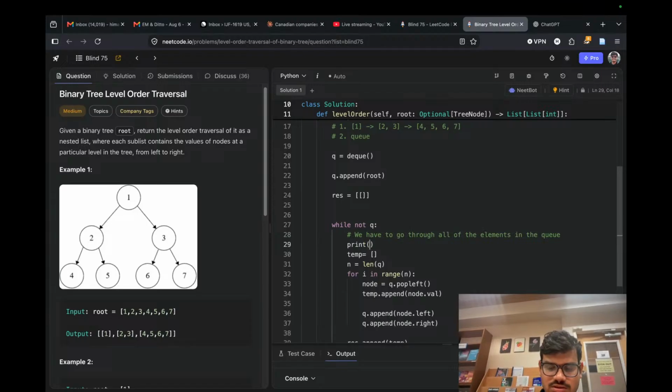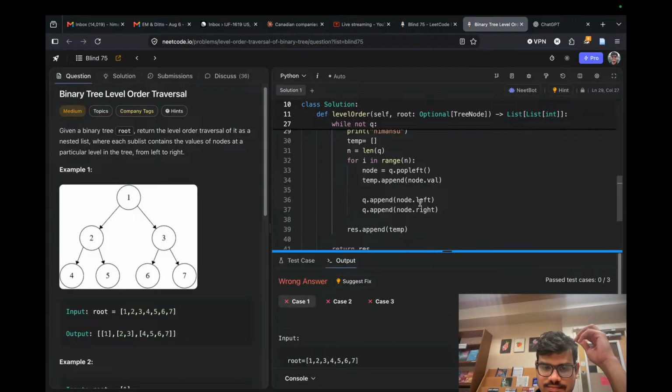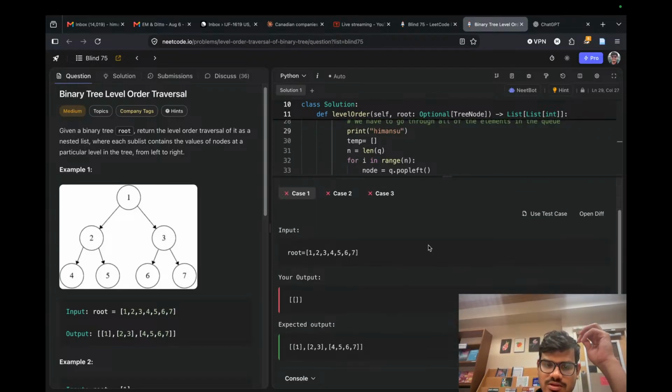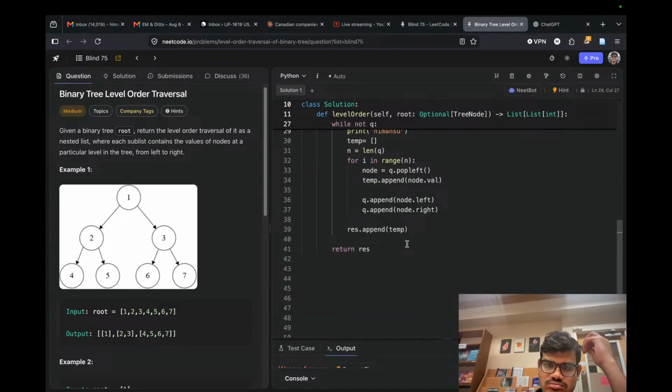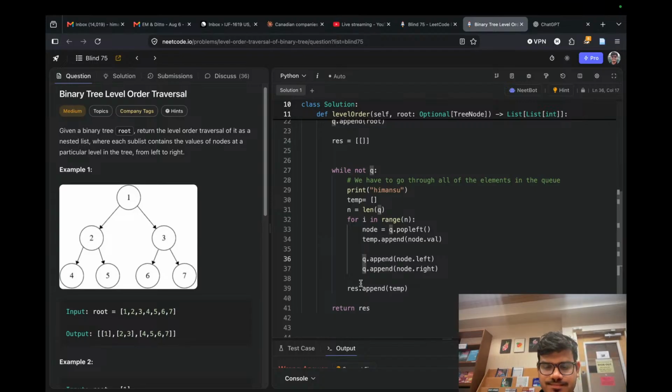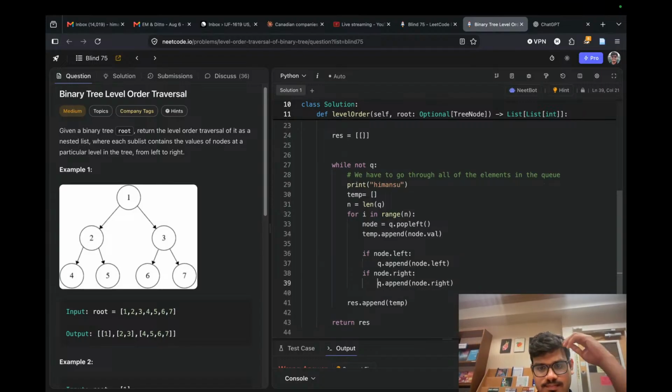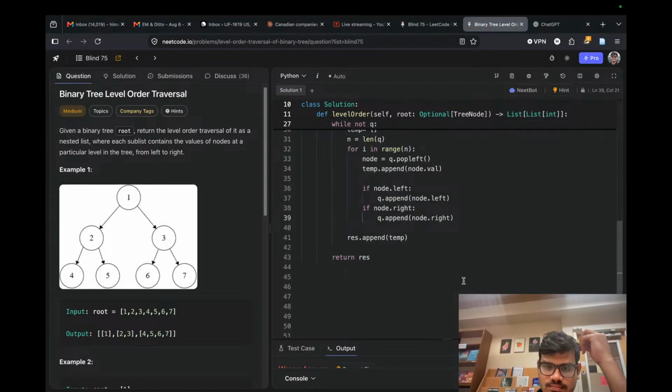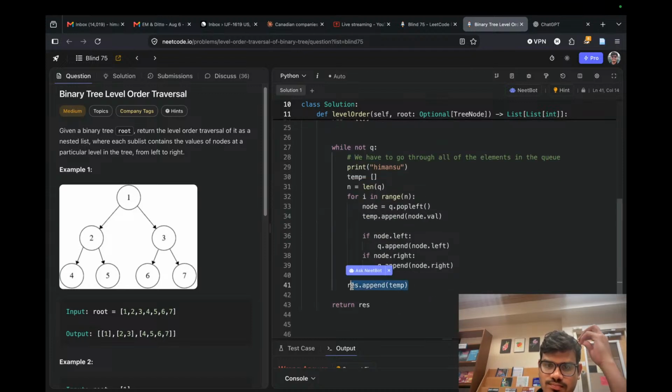So let's print in the function. Not coming, right? So yeah, this is it.